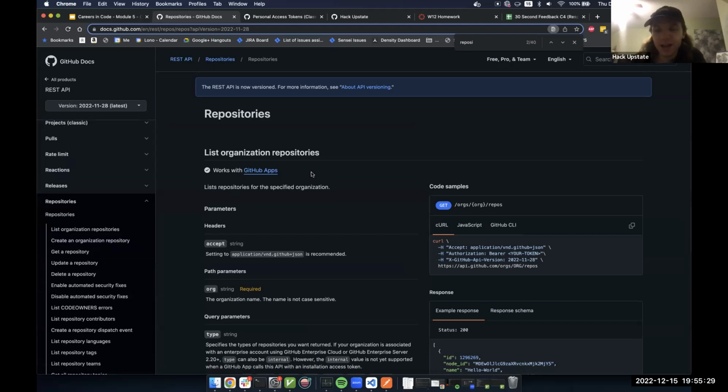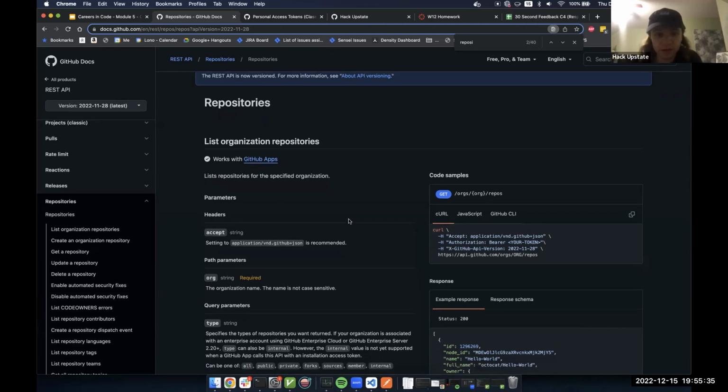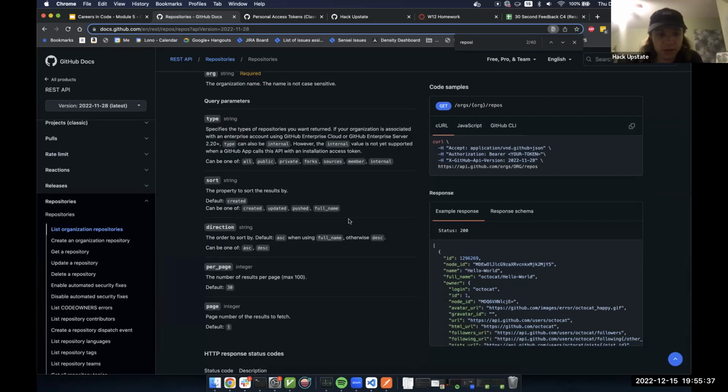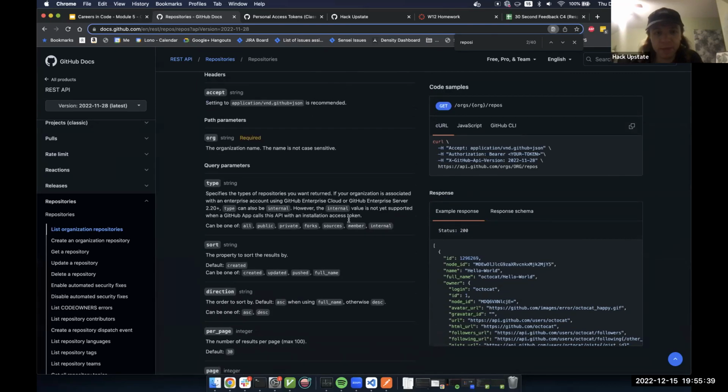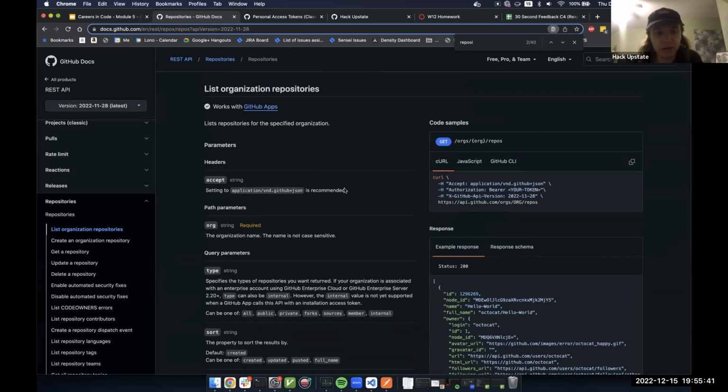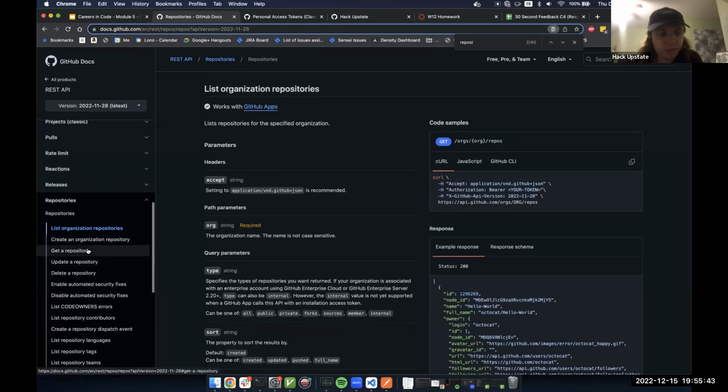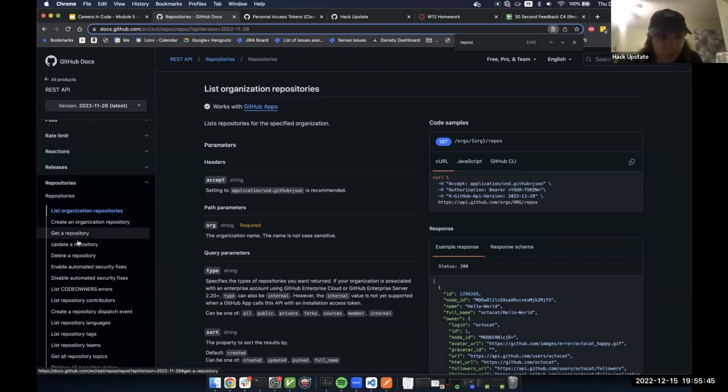Okay, list organization repositories. This looks potentially interesting. We could try something like this. Create an organization repository, get a repository, update, delete. Oh, get, update, delete. That's starting to look like CRUD, isn't it? We got update, we got delete, we got those words going there.